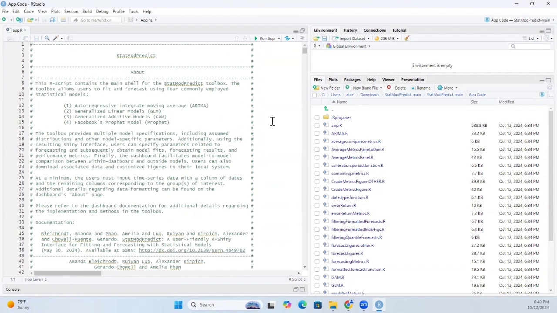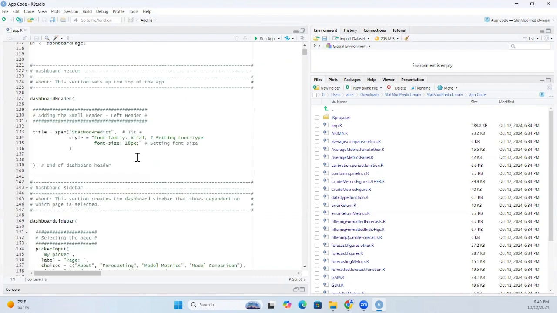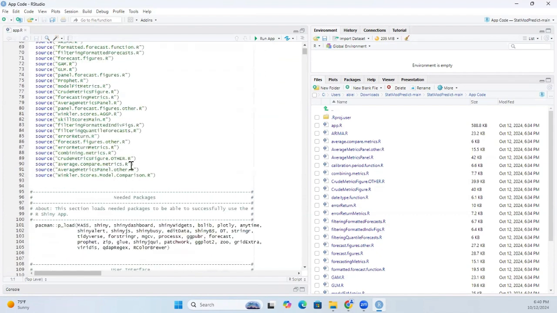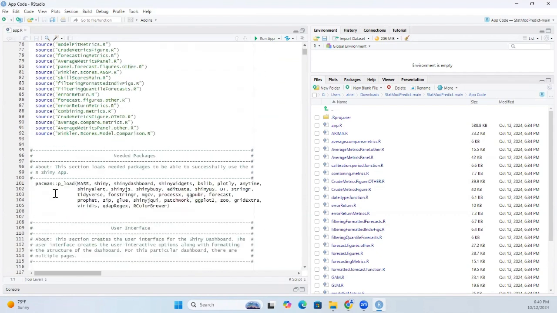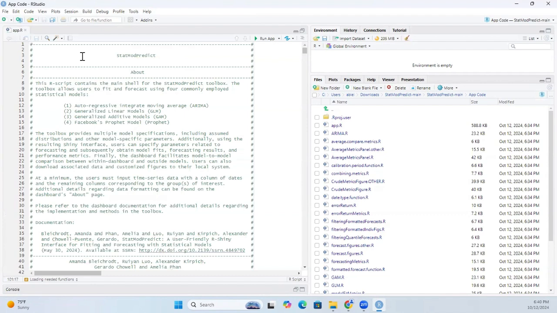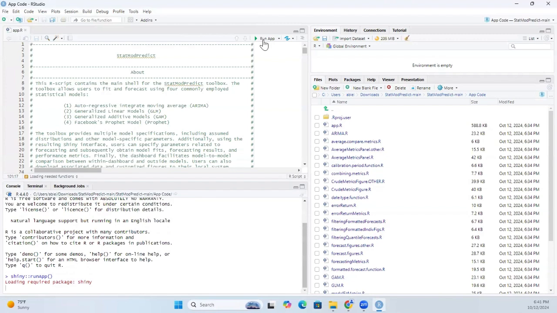And keep in mind, when you do open R and load this, you may get a panel at the top of the dashboard letting you know there's a few functions you need to download. Specifically, those functions would include those used in reading in the other functions. So the Shiny function and then the Pac-Man function. However, R should prompt you if you need to download those, and it will let you know by giving you the install button option. But if you do not get that, what you can do then is go ahead and click Run App.